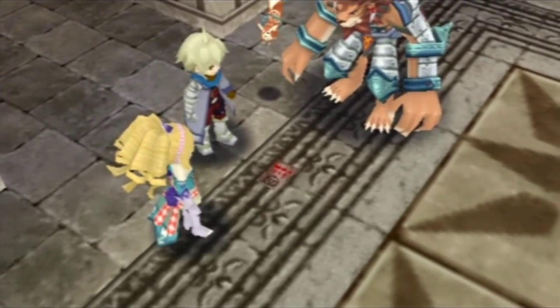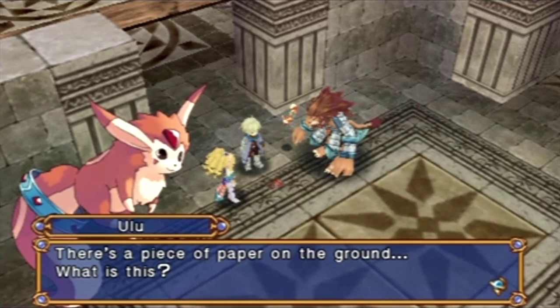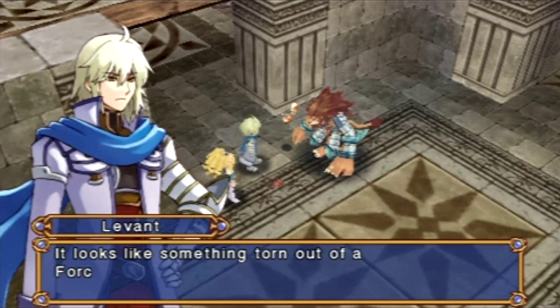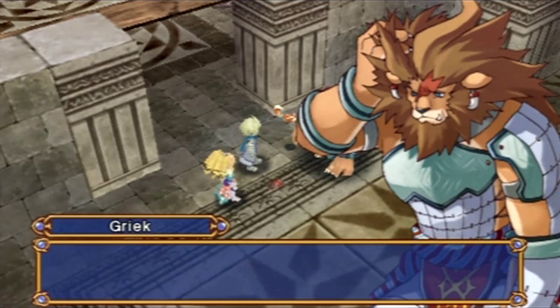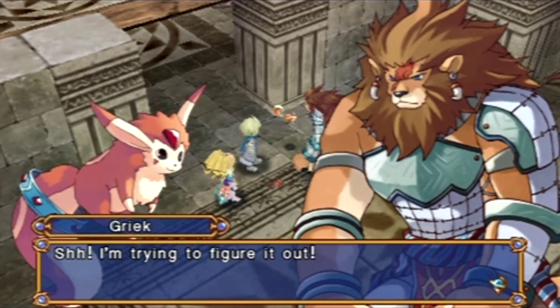Huh? Oh, what's that? I wonder how that got there. I wonder if Cecilia dropped it. Because, as you can probably tell, they've already done everything on their half of the world. So. Can you read it? Okay.